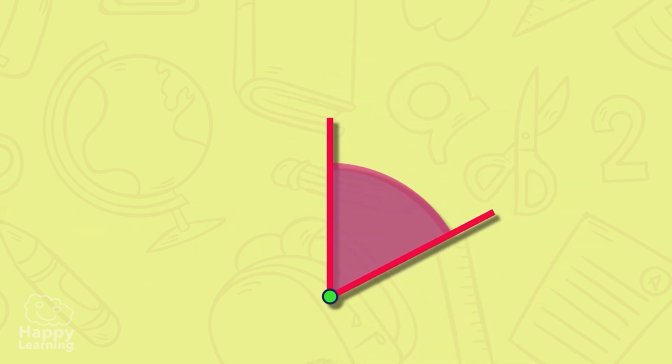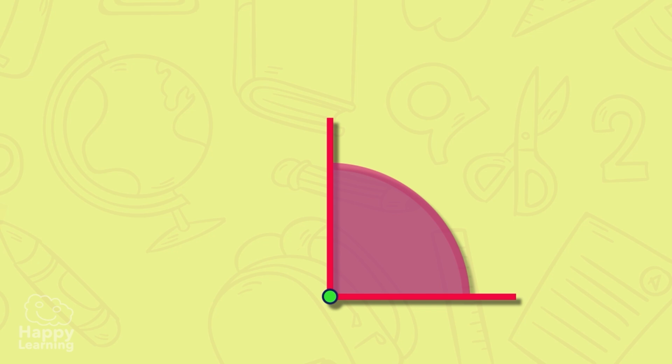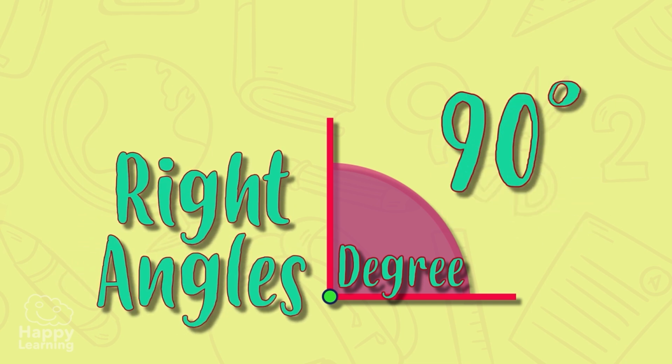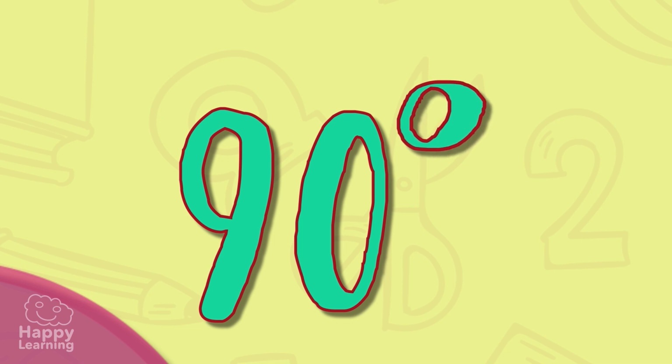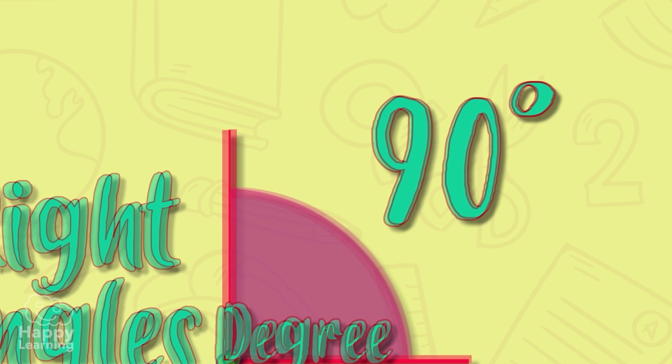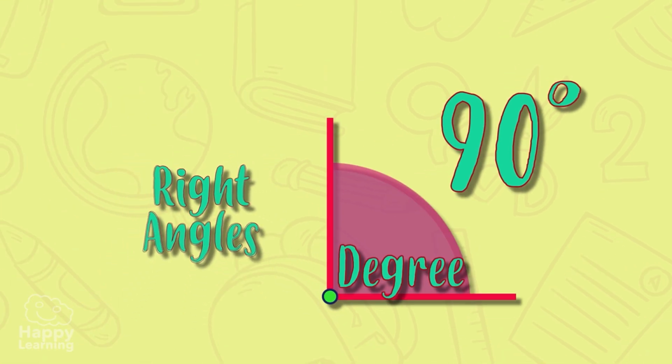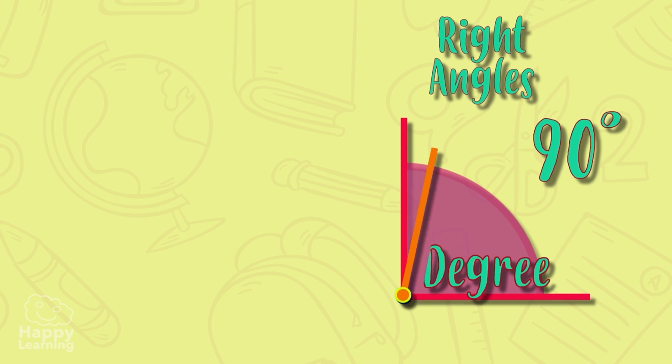The unit of measure of the angles is the degree. And the most important angle of all is this one. It's called a right angle and it measures 90 degrees. The tiny zero you can see in the right upper part of the number 90 is a symbol that represents degrees. We say that a right angle is the most important one because it is the one that is used to compare all of the other angles.